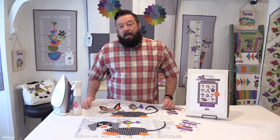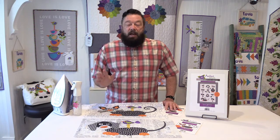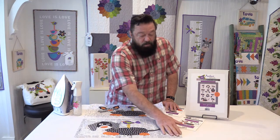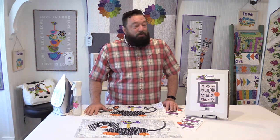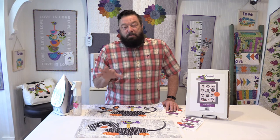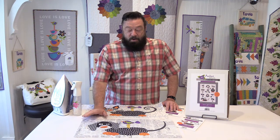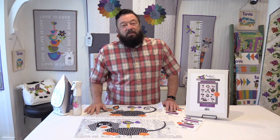And then we'll follow that up with a video on piecing the quilts together, and then hopefully getting them quilted as well. I'm a few steps closer to getting my IntelliQuilter set up, so hopefully by the time we get to that point, the IntelliQuilter will be here to help me quilt these. So I'm looking forward to that. It's kind of a new experience, and I'm looking forward to sharing that with you.